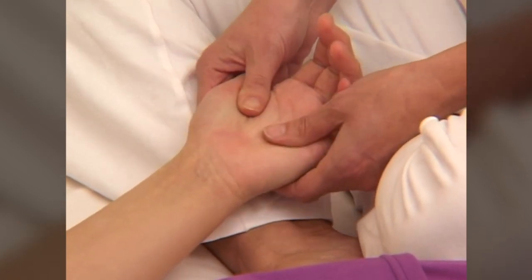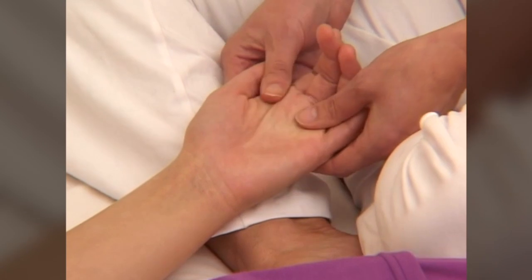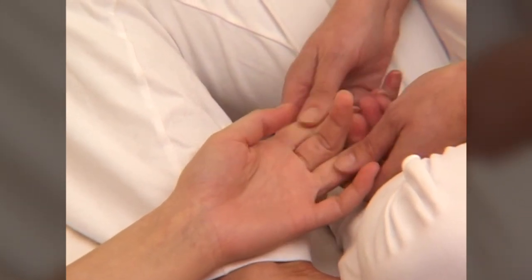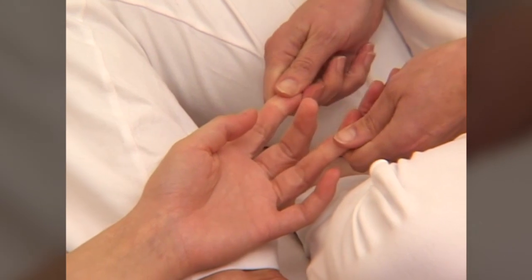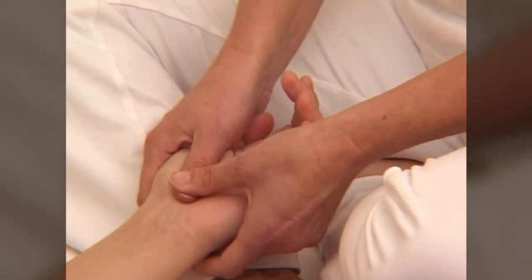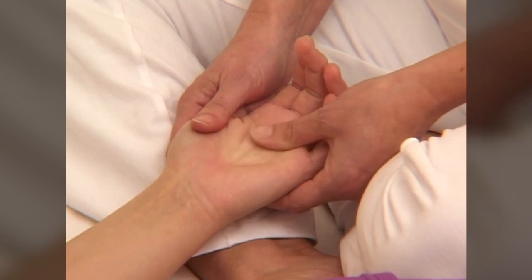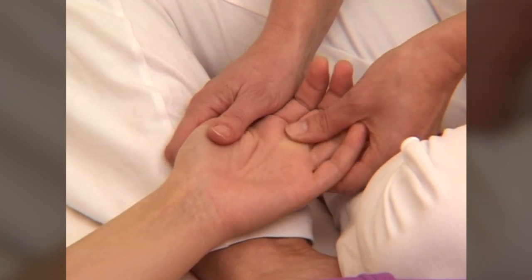And working towards the second and fourth finger. Changing to thumb circles. This is stimulating the Zen lines. And thumb pressing just on the hand below the wrist, and then pressing towards the middle finger. And then changing to thumb circles when you hit the knuckles and bones.